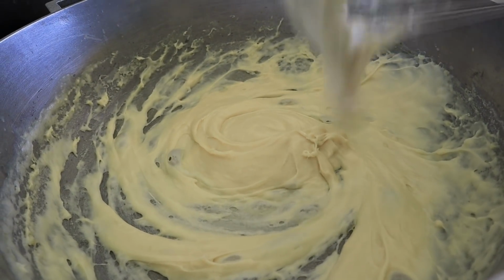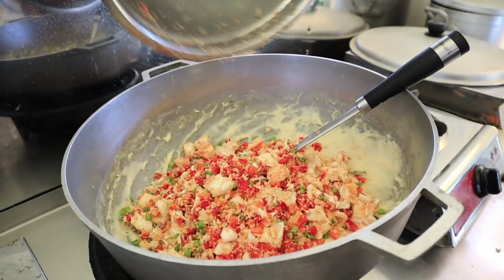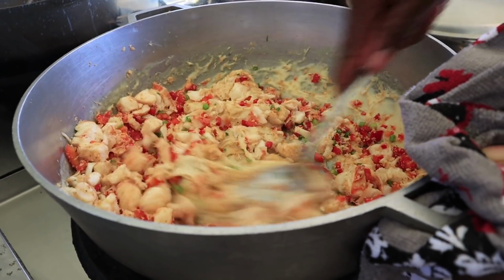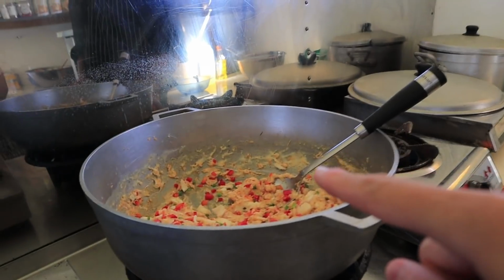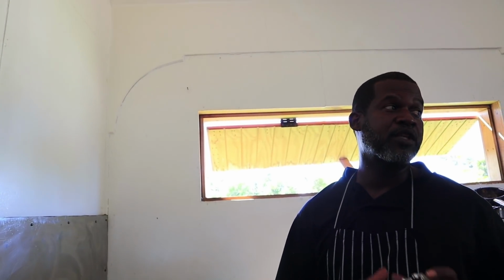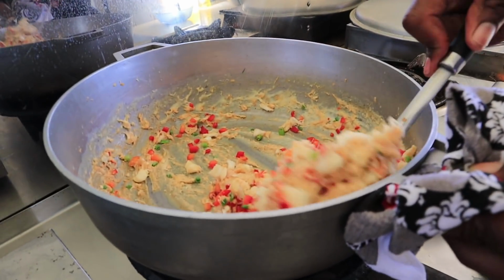So fascinating. I think it's so cool. You want to mix it while it's hot. You don't want to do this when it's cold. So you move the batter onto here, and then we put it in the fridge for at least about half an hour. It has to cool down and set. That's the only way you can mold them properly. If you don't do that, it can be messy. And after you mold them, you want to put them back in the fridge as well. Okay, so put this in the fridge to cool it down.